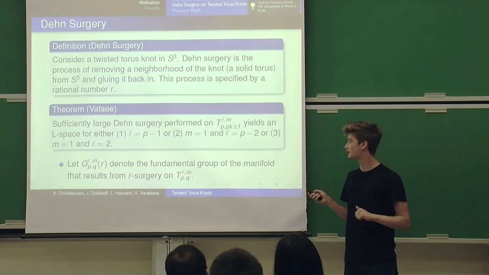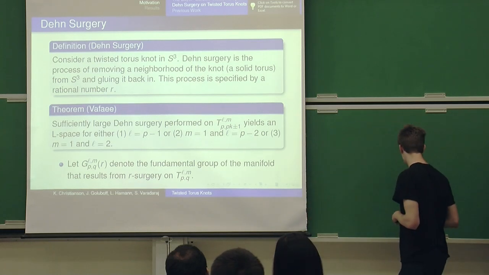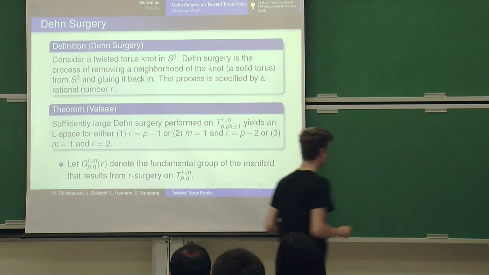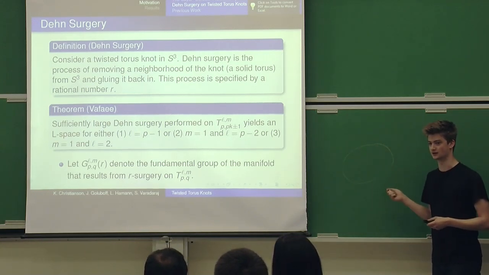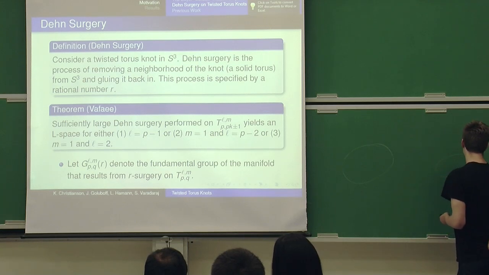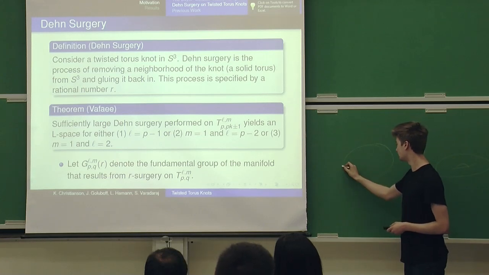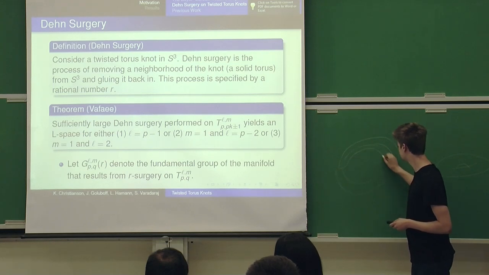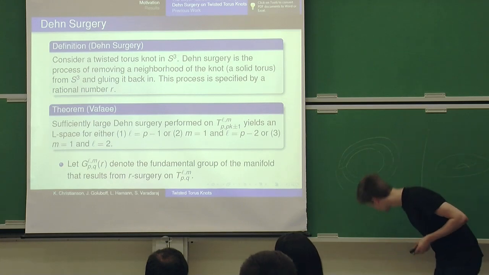Okay, so now that we've got these knots, we need to somehow generate some 3-manifolds, right? And we do this by a process called Dehn surgery. So what you do in Dehn surgery is, let's say you have a knot. For simplicity, let's just say it's the unknot, which is just the circle, and we have another torus over here. So if you take any knot, you thicken it a little bit, and this will go around like this. You'll get a torus, or something close to a torus with twisting around and such.